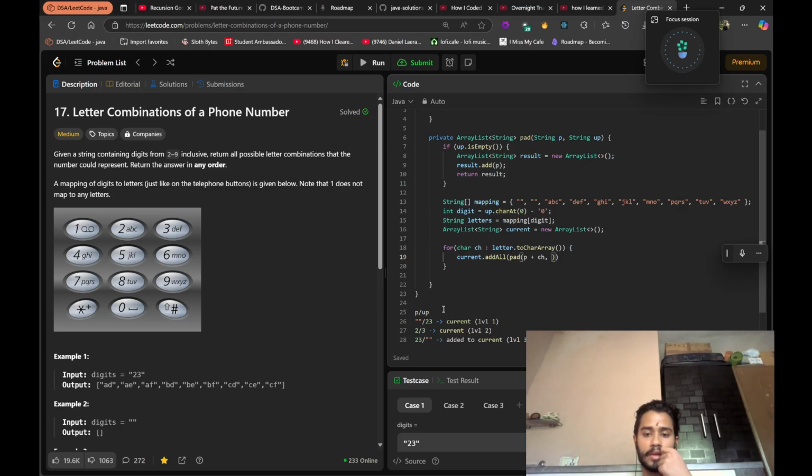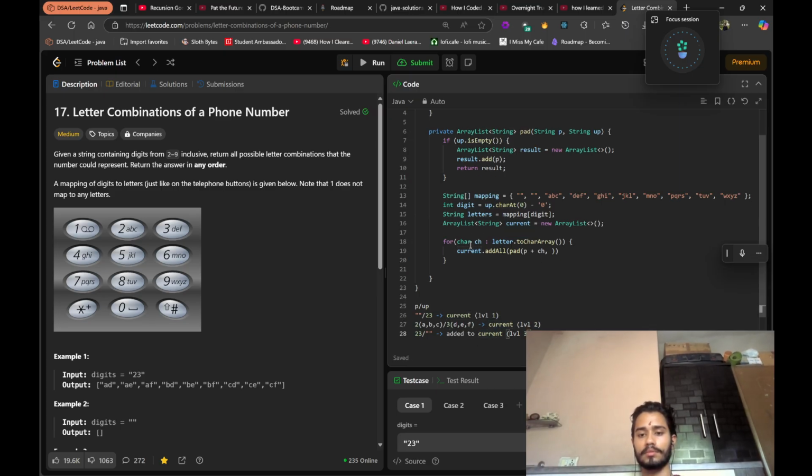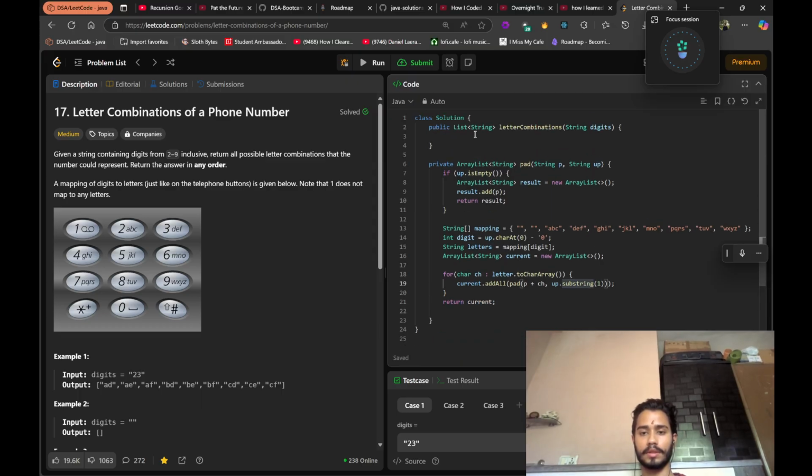In 2 we have a b c, and in 3 we have d e f. So in 2 we took a first, obviously, since the for loop works that way, and then we make sure that we go on with unprocessed dot substring of 1, and then we return current. This return of current is the ending point of the function.